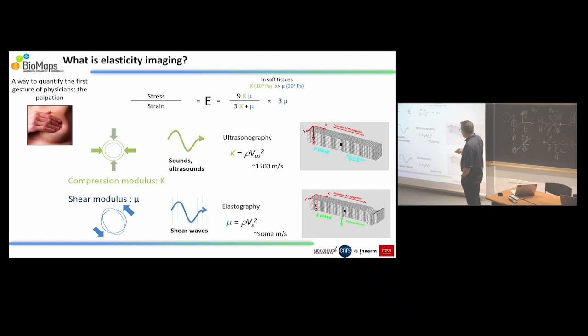And this is the same for the shear wave. You have a shear wave that propagates with a certain speed, which is directly related to the shear modulus. And the shear wave propagates like this. There is a polarization which is perpendicular to the axis of propagation, like this. So you see here that if you are able to quantify the shear wave speed, you get the shear modulus, and you can go back to the Young's modulus. So by analyzing this wave, you have a quantification of stiffness, and you can be better than the static elastography approach.